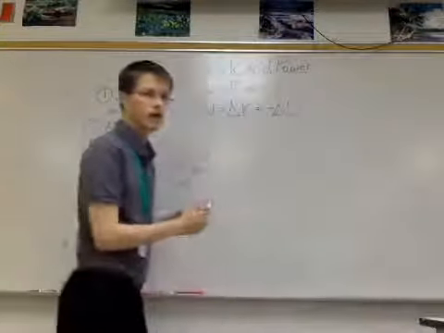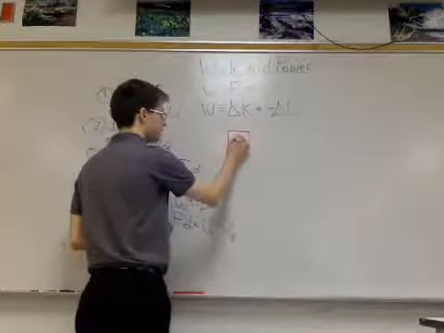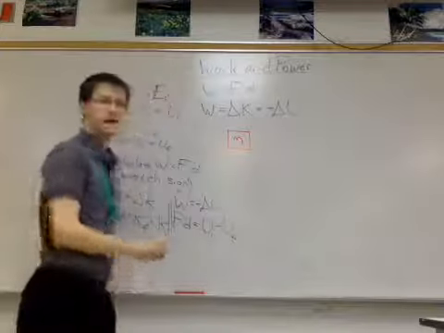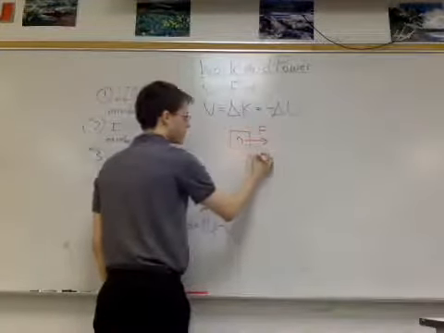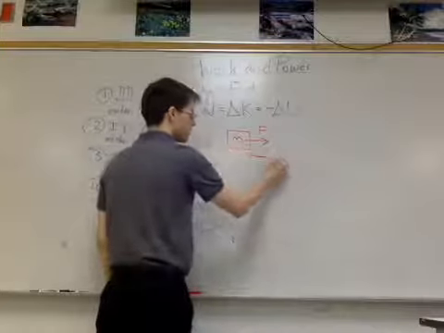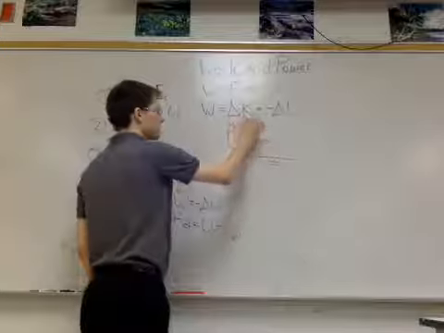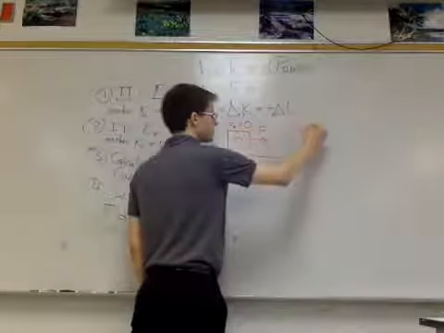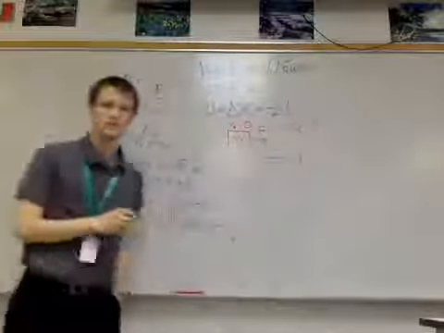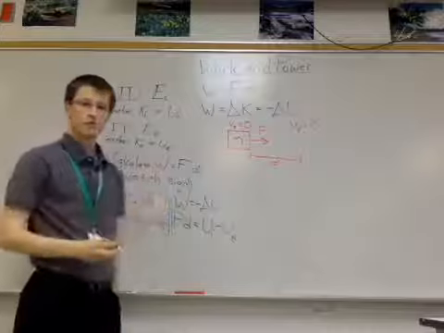Let's say I have a box of mass m, and let's say I push it with a force of F, and I push it for a distance of d. Let's say it starts at rest, so v naught equals 0, and I want to find the final speed after it moves that displacement d. Okay? So let's go through our steps.